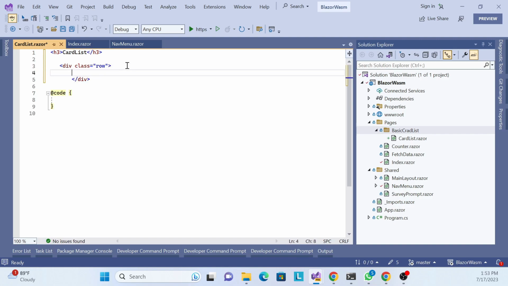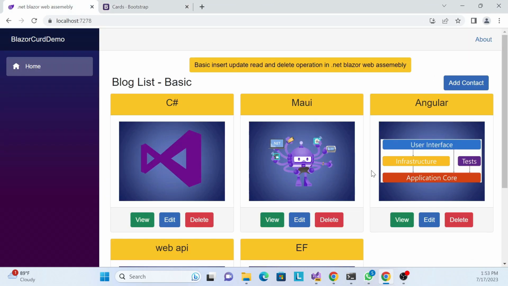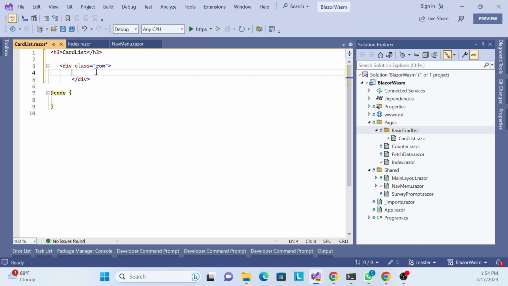So what it is, if you go to the example of the list, see, we have put it in a row. There's one row, but inside the row there are many cards. That's why we first put a div, then a row, and then we have to put some columns. Inside the row we have to record some columns. So just create a column. See, this is a column. We also specify the column size, say 4, then 2, whatever size we give here.